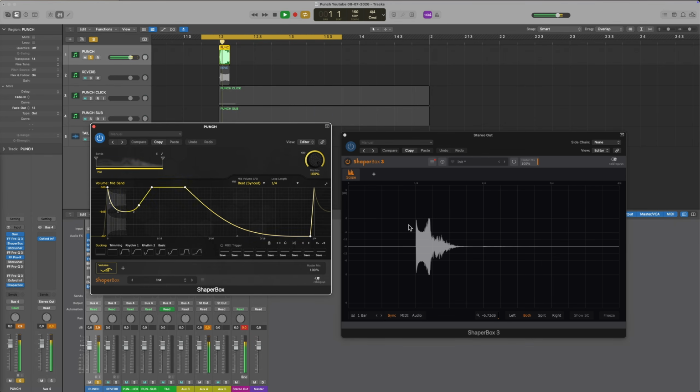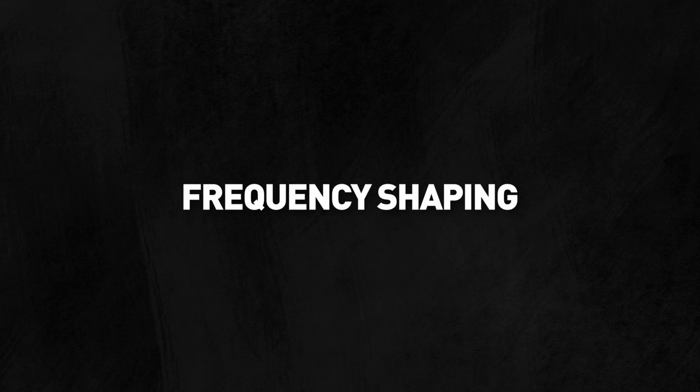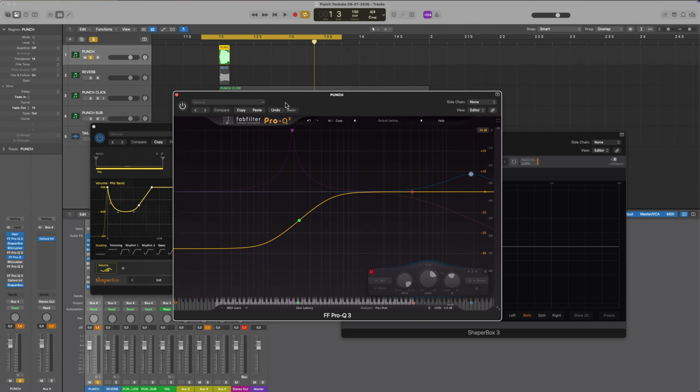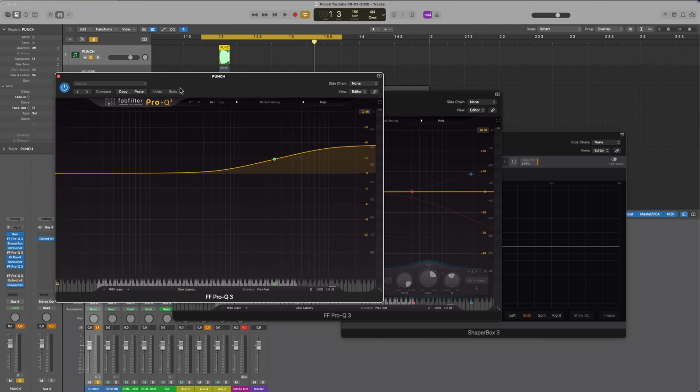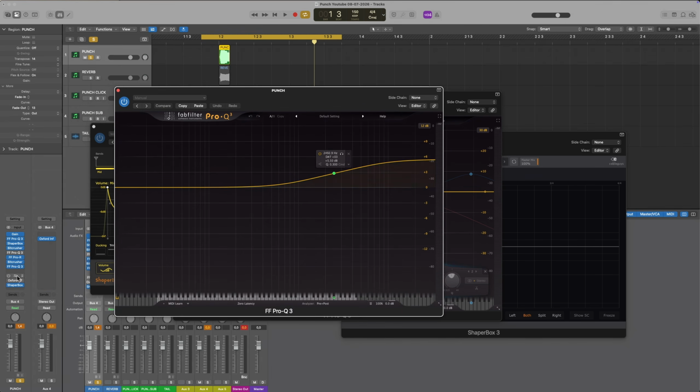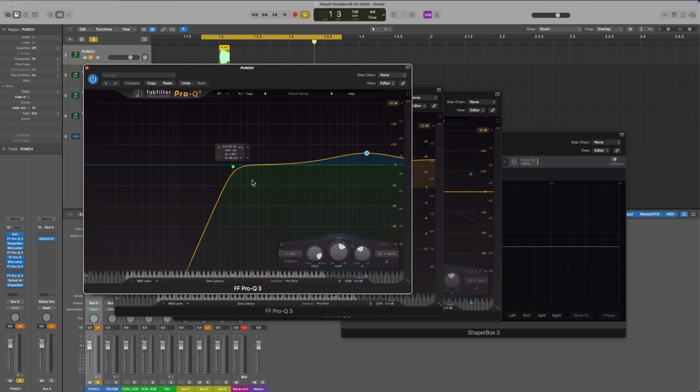And we can hear that this shape brings out the transient of the punch, and in the oscilloscope we can see that it's more dynamic now and not so much of a brick of noise. After that, we want to do some corrective EQing. This is where we shape the frequency balance so it's going to fit in a track. This usually involves taking out a lot of low frequencies and then shaping the highs in whatever way the punch needs. Sometimes you need to get really surgical here, and sometimes you only need to use broader strokes.